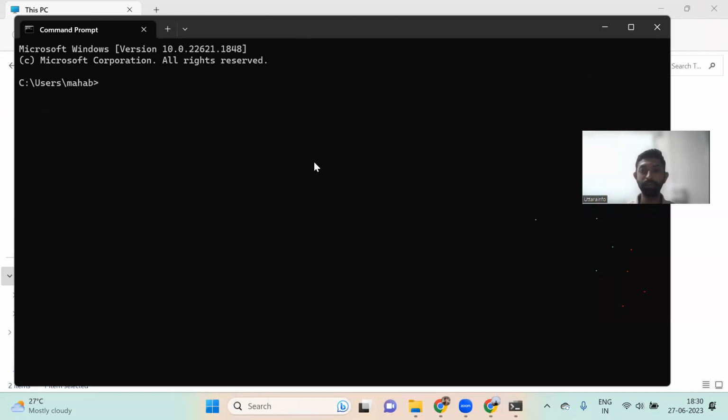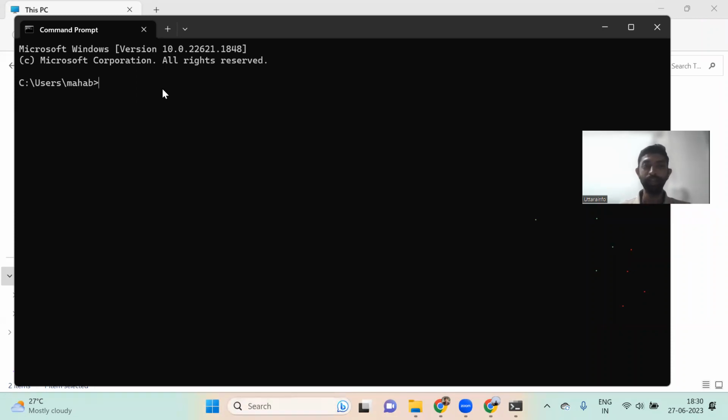You can customize this to any color like black, white, blue. It's your wish. So you see the screen when you type CMD on the search bar of your Windows.